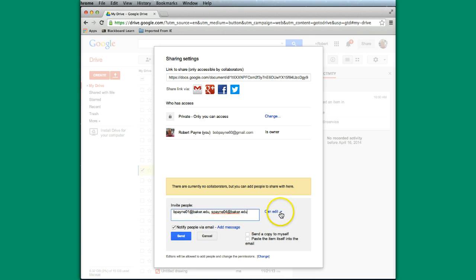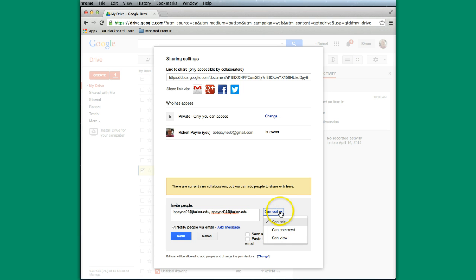And then I have some choices that I can make. The default is can edit, which means if I share this document, these other people that I have listed in this box actually have the ability to change the document. That may be something you may not want to have happen. Maybe you just want them to view it. But the default, remember, is can edit. So if you do not change this, anything you send to somebody, they can actually tweak it. They can change it, they can delete items, they can add items. So you have to understand whether or not that's something that you want.